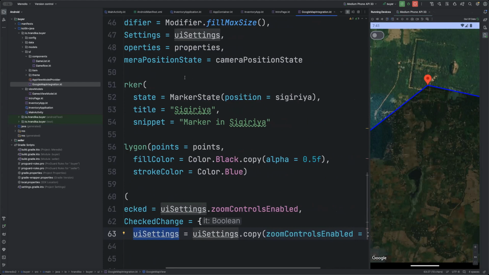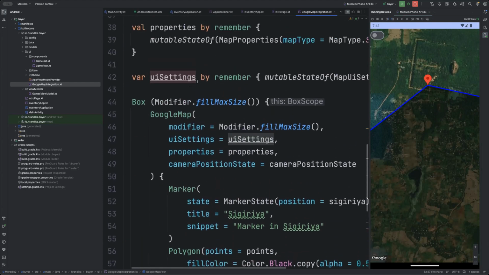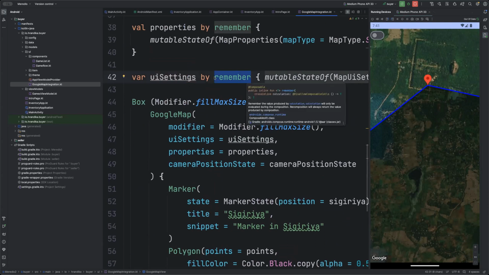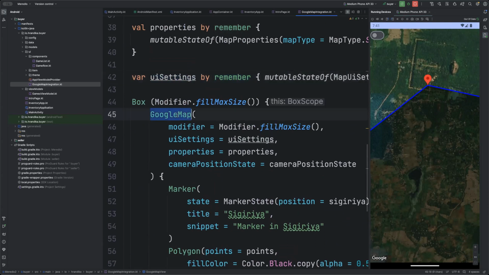Once the UI setting is updated, it is communicated by this remember mutable state. And when the UI settings state changes, Google Map will notify that the settings have changed and we have to update our UI. Then the UI itself changes here. So it's pretty simple that we can change the UI itself from here.